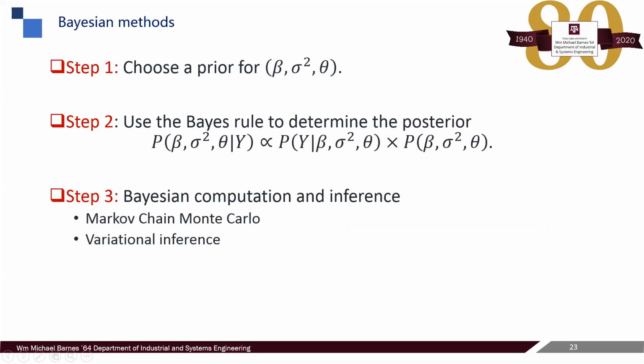Okay. For Bayesian, of course, the first step, we need a prior for those parameters. The next step is to use the Bayes rule to determine the posterior distribution, which is proportional to this multivariate normal times your prior. And the Bayesian computation should be done with some specific algorithms, such as Markov chain Monte Carlo or variational inference. Markov chain Monte Carlo should be the benchmark of the Bayesian computation methods, and should be considered as the most accurate method. And variational inference is an emerging method that has been popularized recently, which is excellent in handling big data. If you have bigger data, probably Markov chain Monte Carlo is not computationally efficient, but variational inference can handle this problem.